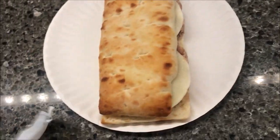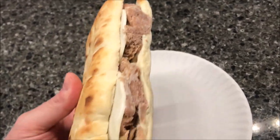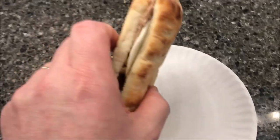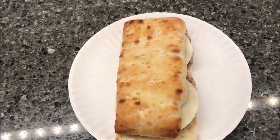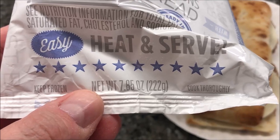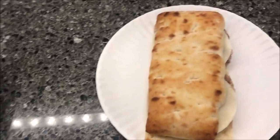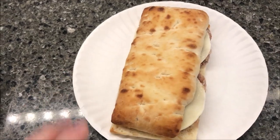It's basically a thinner bread, kind of like a focaccia bread except without the seasoning on it. You get the roast beef, cheese, and other toppings on top of that. It's a pretty good size sandwich — it weighs 7.85 ounces or 222 grams. I'm going to wrap this in a paper towel, put it on a plate, and get it in the microwave.